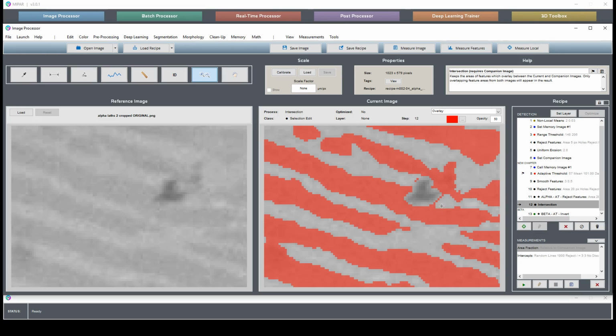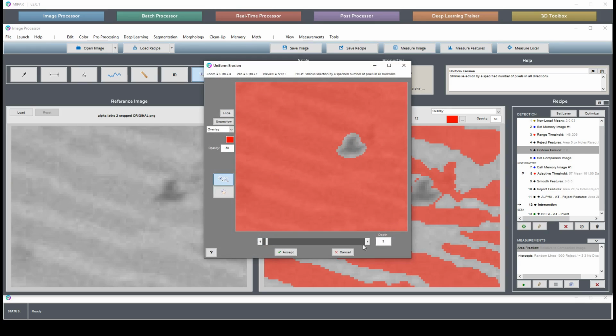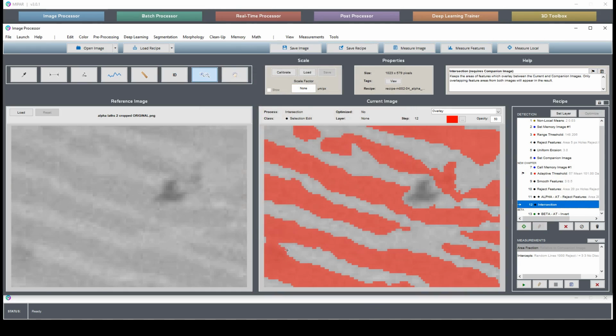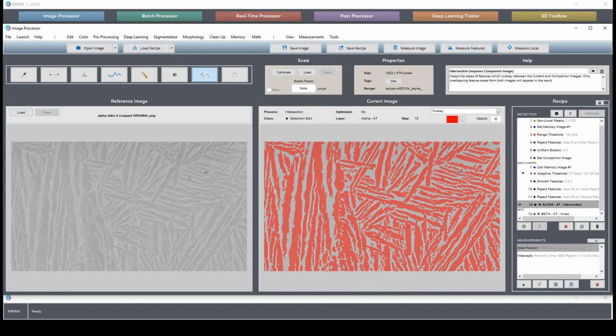Now we can see we didn't quite erode enough. So let's make that 3. Okay, now the entire piece is gone. And move our layer. And that's our corrected alpha selection.